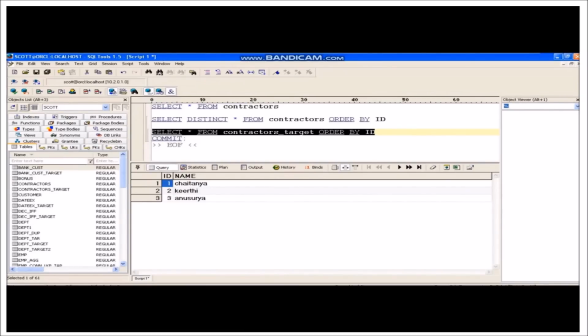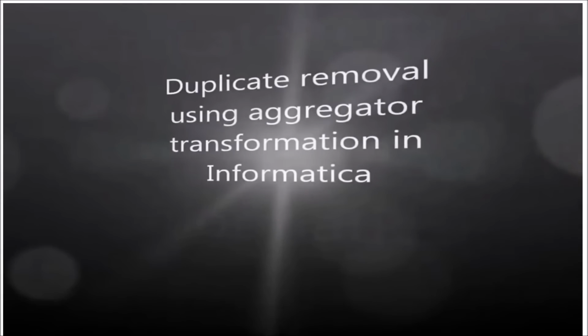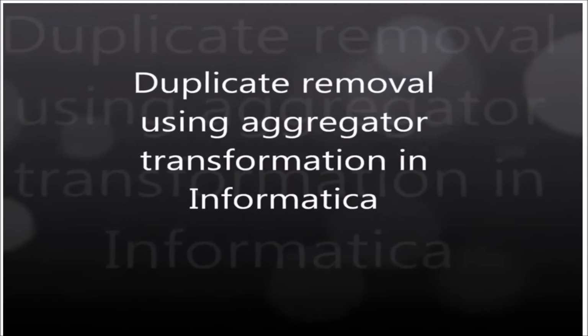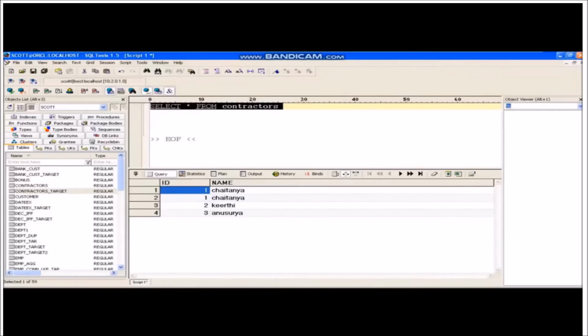Guys, I hope you understood how to remove the duplicates using source qualifier. Next, I'm going to explain how to remove the duplicates using aggregator transformation in Informatica. In last session, I have explained how to remove the duplicates using sorter transformation in Informatica. So that link I have given in the below description. In both ways, we can delete the duplicates whether the source is a file or a database table. Like in SQL, in Informatica also we have a group by clause in aggregator transformation. So by using this group by option, we are going to remove the duplicates now.